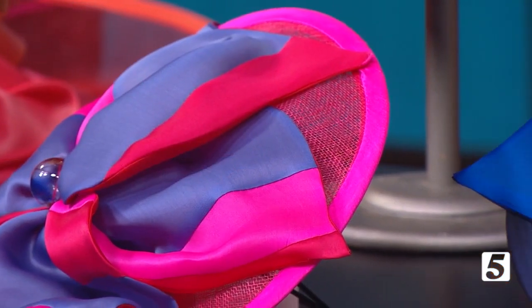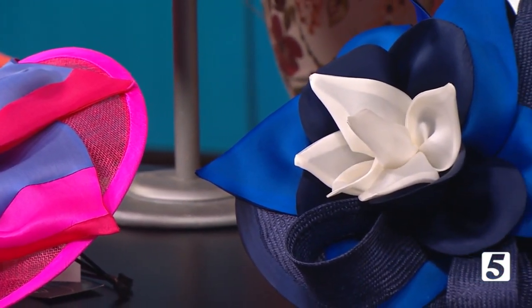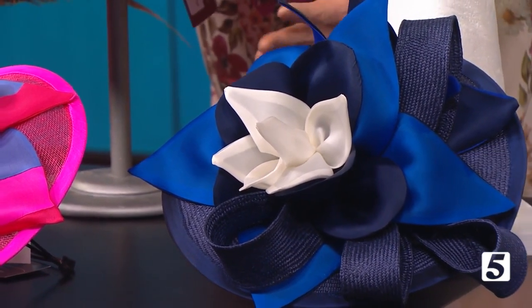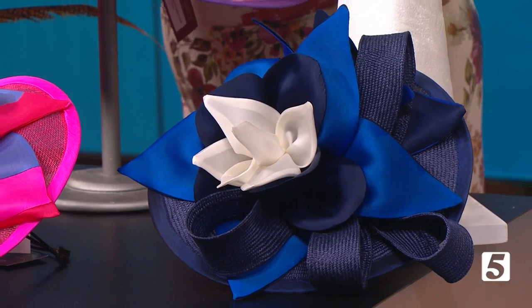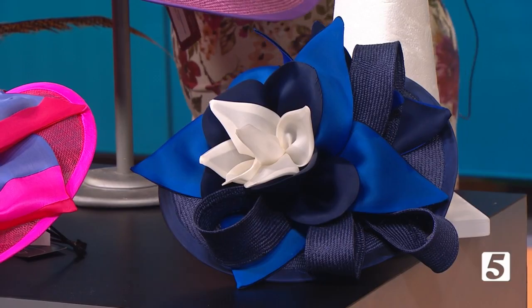You've got some beautiful fascinators down front here — that's such a classic look too. But you say the bigger hats are the ones really making the statement this year. That's right. But another part of it is that anything you're wearing on your head pops. So a fascinator could be the way to go with a trim, a color, or a big bow. Find something in your hat that's going to stop the crowd, make them admire you, and say, wow, I've got to take a picture.